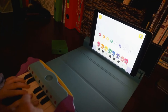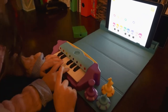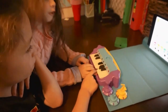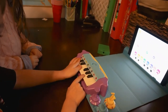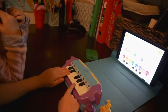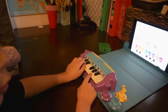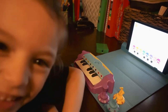This one. No, that one. Oh, it is? Oh, no, it's that one. Okay, and do it at the same time. Okay, try to do it. No, oh, close. That was so close. The wrong group of keys. That was really close, Hadley. Like this. No, use your fingers, not the sides of your hand. No, no. That was the wrong group of keys. Accident, no. You do it. This is how you do it. Nicely done.